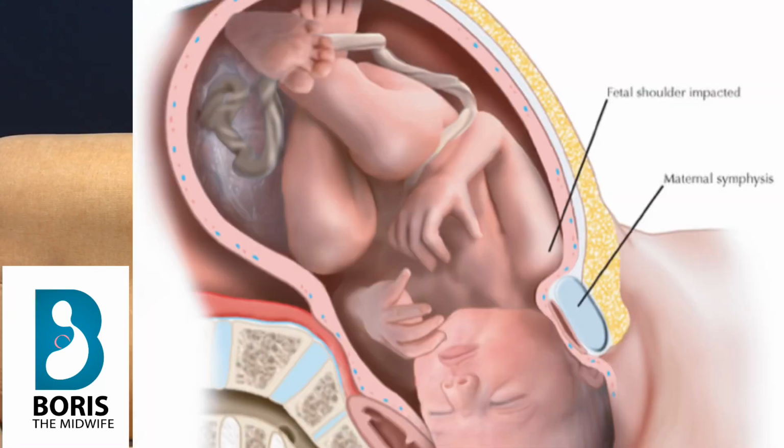With every obstetric emergency, it's always good to know the definition and meaning of that obstetric emergency, and of course, shoulder dystocia is an obstetric emergency. So shoulder dystocia is simply the inability of the fetal shoulders to deliver spontaneously. This is because they are stuck or impacted behind the maternal symphysis pubis. That's particularly the anterior shoulder that is stuck or impacted behind the maternal symphysis pubis. So this is what shoulder dystocia is all about.